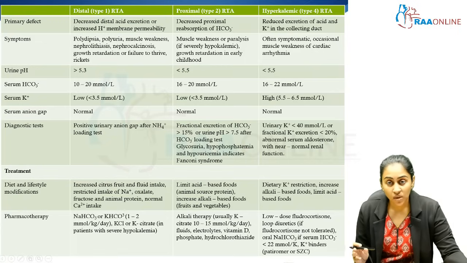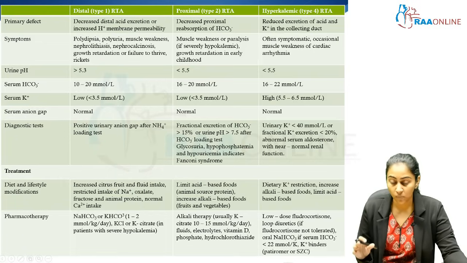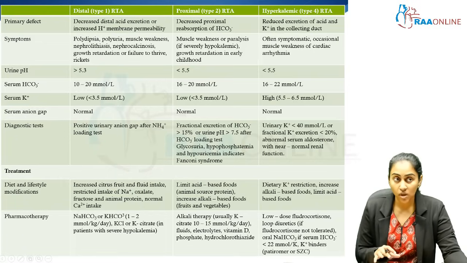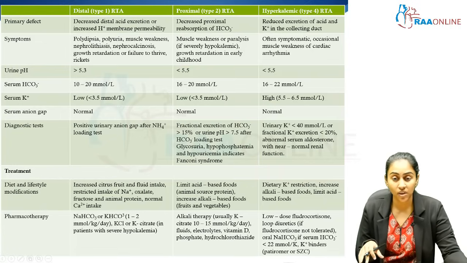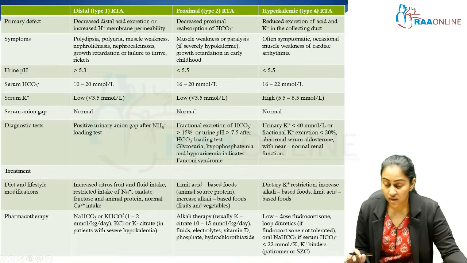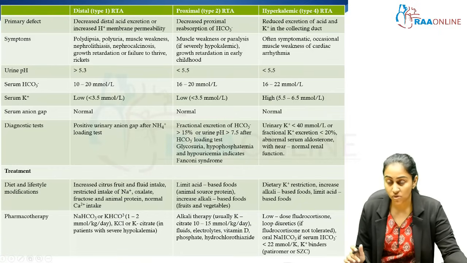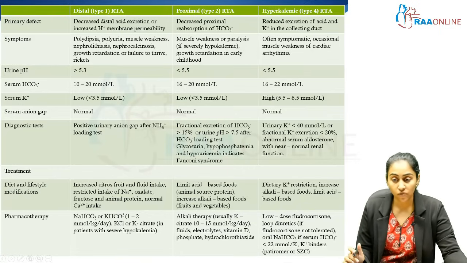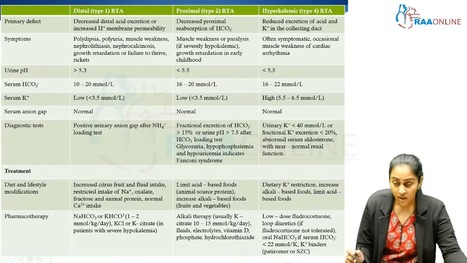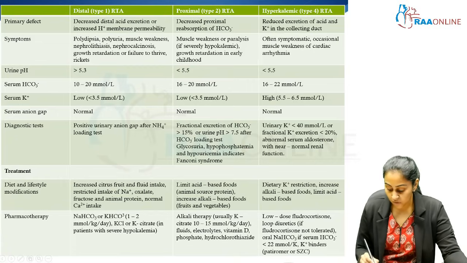Now, in patients with proximal renal tubular acidosis, these patients are going to require large doses of alkali therapy, usually the preferred agent being potassium citrate. So, with distal renal tubular acidosis, you can use either sodium or potassium bicarbonate, whereas in proximal, the preferred agent is going to be citrate. It is going to be potassium citrate. You will also have to address other electrolyte imbalance and correct the vitamin D. And in type 4 renal tubular acidosis, the main line of management is potassium correction, potassium binders. Sometimes if the problem is with mineralocorticoids, low dose fludrocortisone will also be helpful.